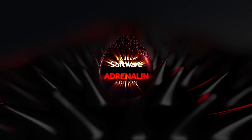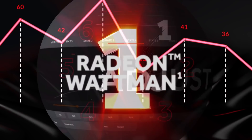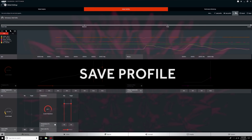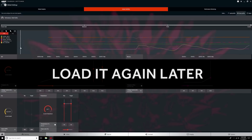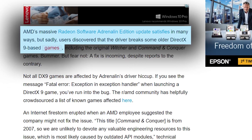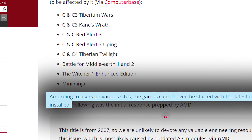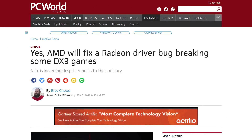Many of you who ran out to get AMD's big new Radeon Adrenaline Edition software update may have gotten more than you bargained for when it comes to playing your favorite old games. Apparently the newest update has caused some major issues with DirectX 9 titles, even having games unable to open. Well, it looks like AMD is aware and they're actually promising a fix in their next driver update. So for those waiting to play the Witcher 1, don't worry — your dreams will be coming true soon.